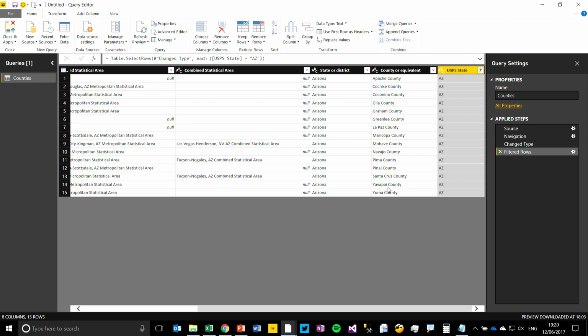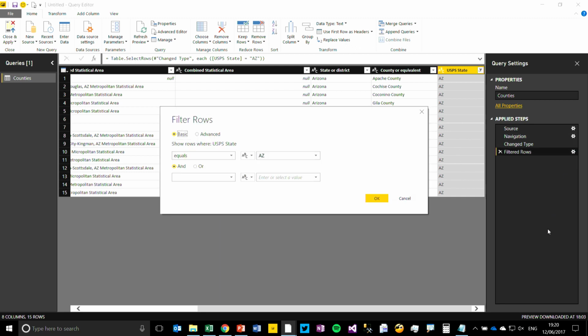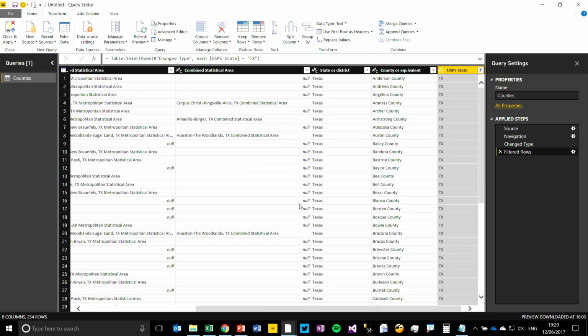Now, that was pretty easy, but like I said, if I wanted to change that filter here, I'm going to have to go in here, find the filtered rows step, click on that, and then maybe enter a new value here. And if I was filtering multiple queries by the same state, it would be a little bit difficult to go rooting around to find out where all of those references are. So what I can do is I can say, let's create a new parameter.